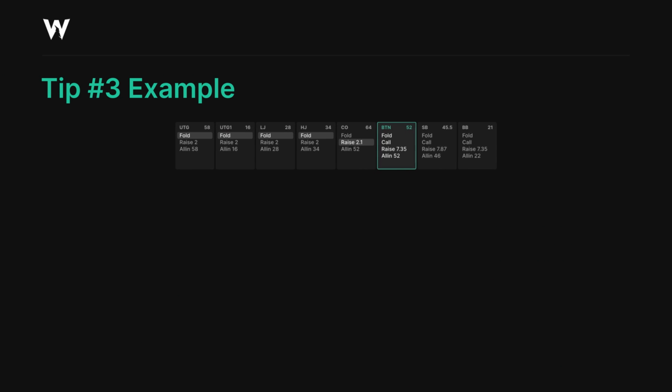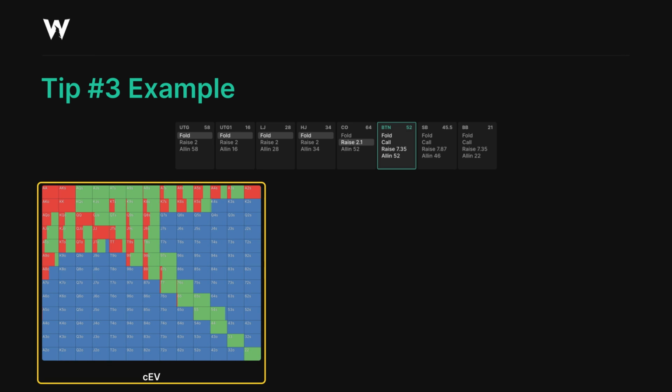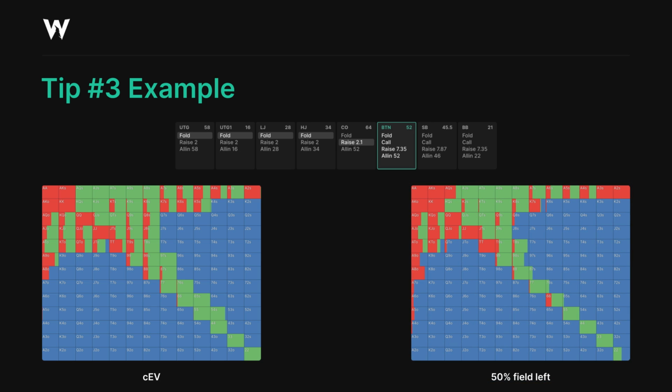And in the following example, I've taken this situation where we're playing 52 big blinds on the button against a cutoff open. Our opponent opens 64 big blinds. On the left, you can see the chip EV response against the open, and on the right, you can see the 50% field left response. What are the key differences?